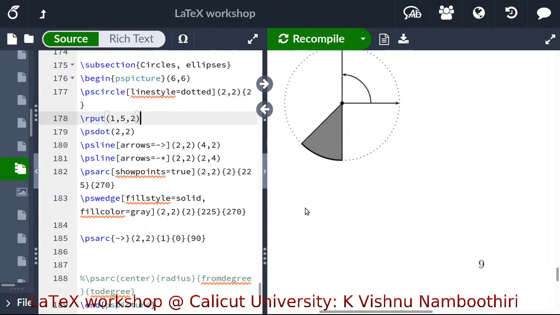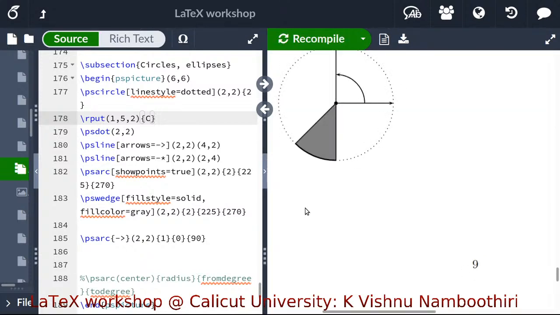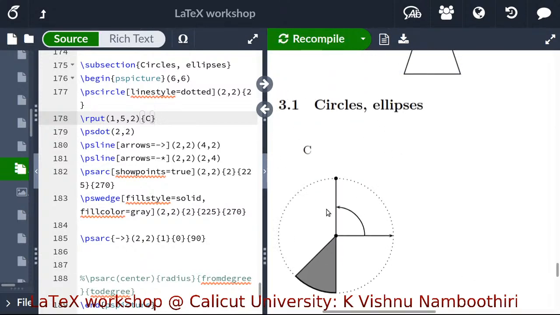Put some text. Let us see if it's working. Oh, sorry.